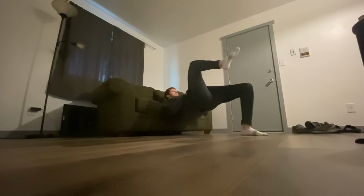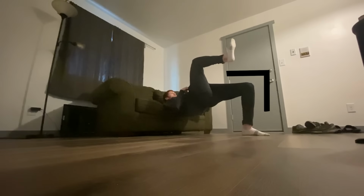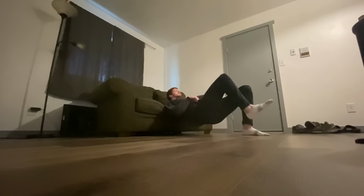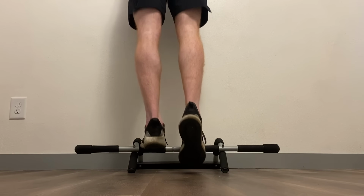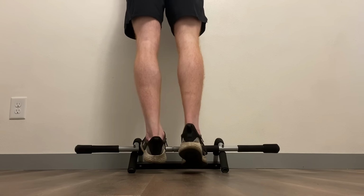Next up, we're gonna hit the glutes, and this is also a pretty strong muscle, so it's pretty hard to hit without weights. For this one, you wanna get set up with your shoulders on like a couch or a table, and then keep your legs at a 90 degree. Using one leg, it's basically just like a hip thrust, and you can add weight to it if you'd like. Although, if you're doing it correctly, you'll really feel the burn with or without weight. Of course, we can't forget about the calves, so we'll get an elevated surface and do one-legged calf raises so we can get that teardrop.